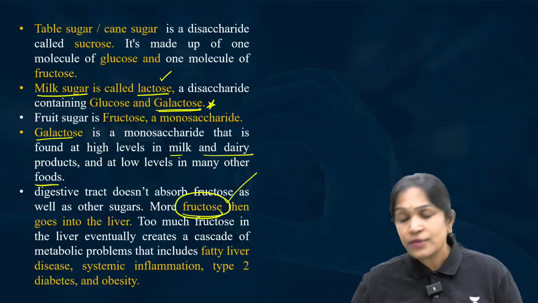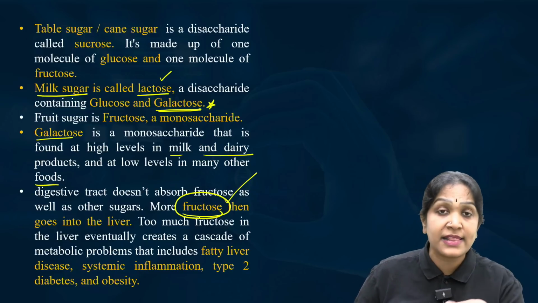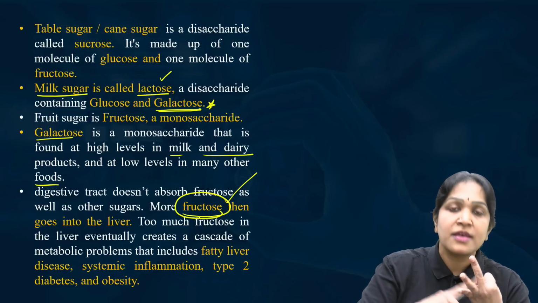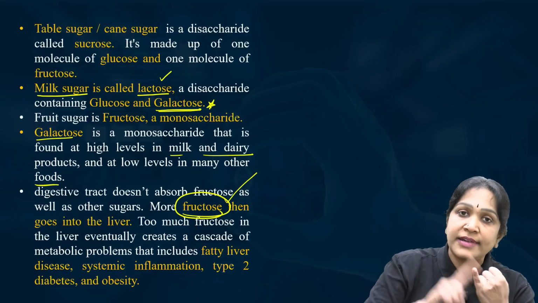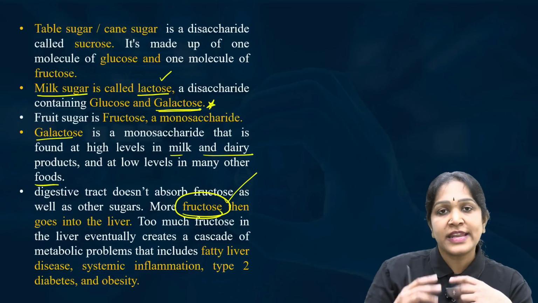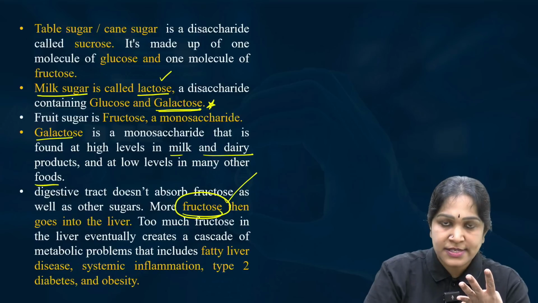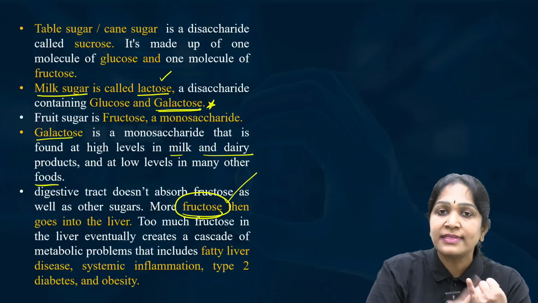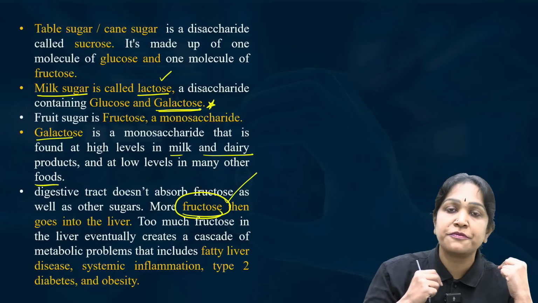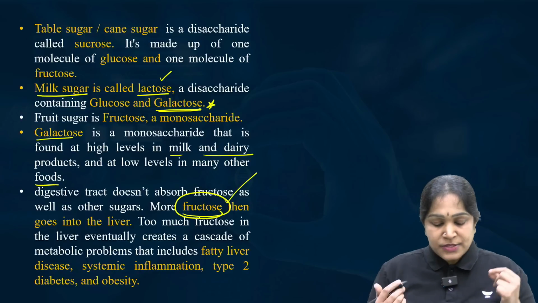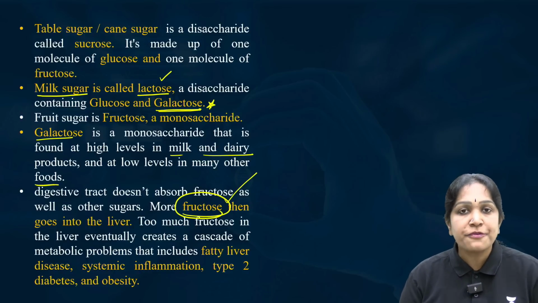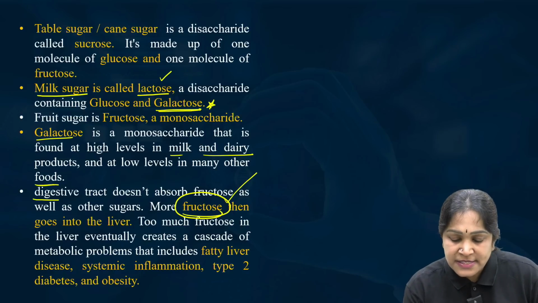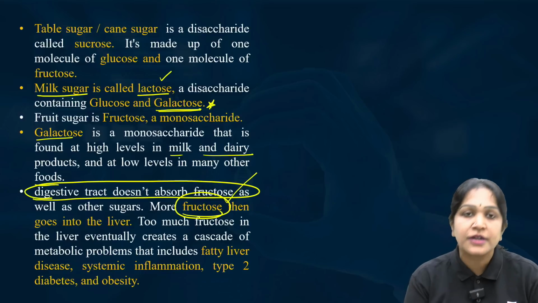Of course, I am not telling you that the fruits are unhealthy. Fruits are healthy for the other reasons, for the vitamins they have, for the minerals they have, for the fiber they have, the antioxidants they have. So we need to eat the fruits for the antioxidants, fiber, vitamins and minerals. But what is the bad thing in the fruits? That is fructose. So fructose is a harmful sugar. But why the fructose is harmful sugar? Because our digestive system cannot absorb the fructose.